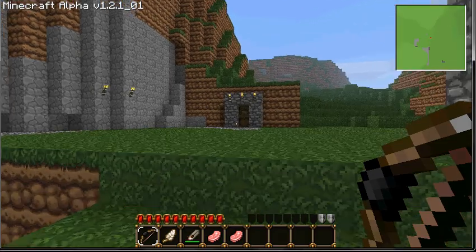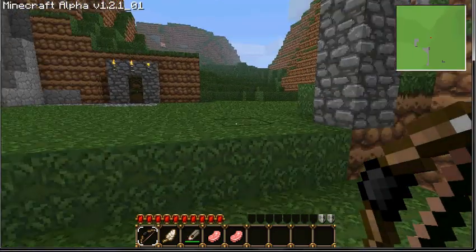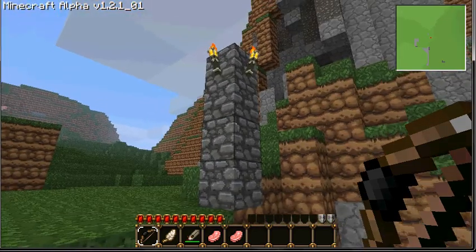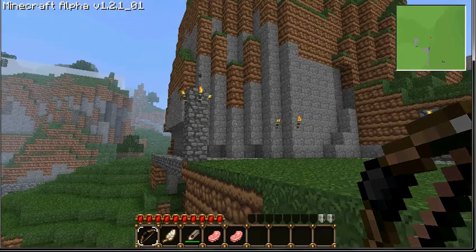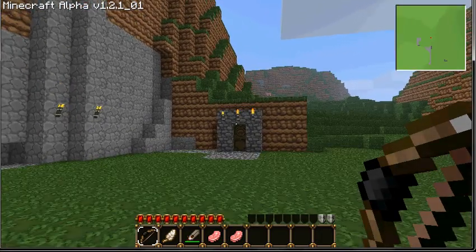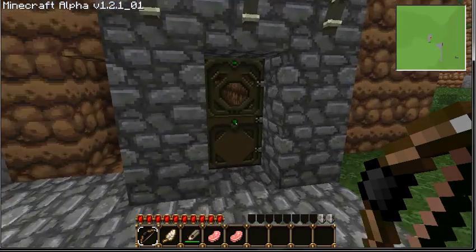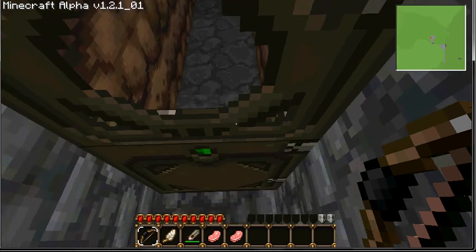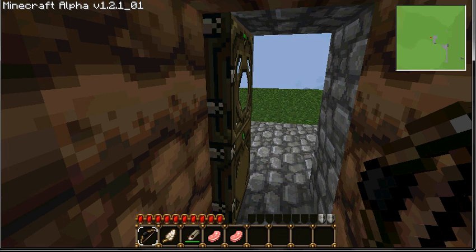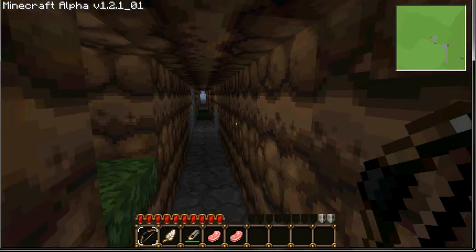Okay, this is a little kind of a plateau I built, just terracing off the landscape a little bit. This is a tunnel entrance to my castle. As you can see, it's a very long tunnel. Took me a while to get it dug out.